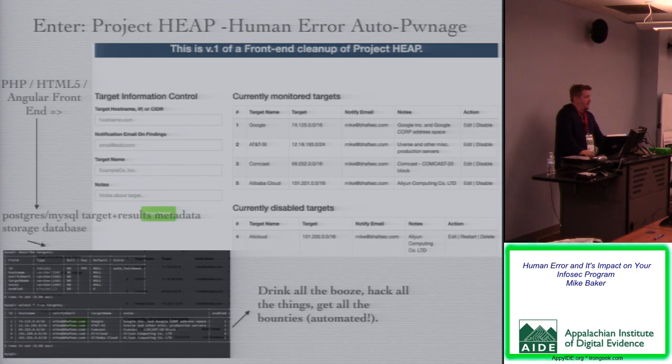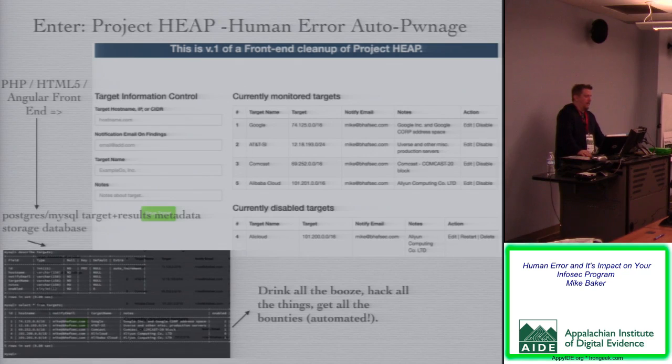I was looking for open FTP servers that did not require auth. I was looking for SVN or Git repos, again, that did not require auth. And I was looking for Redis instances that were, again, public-facing or within the configured range that did not require auth to view the entries within the Redis instance at that point.